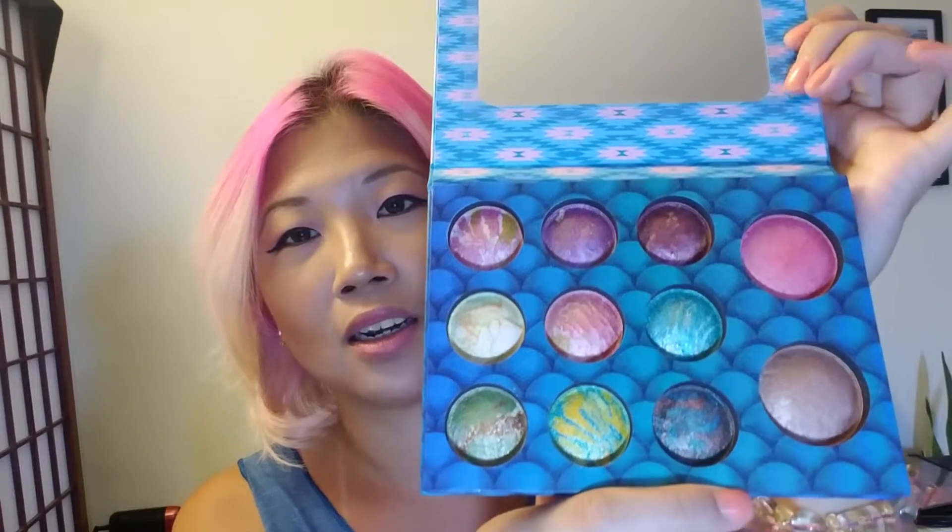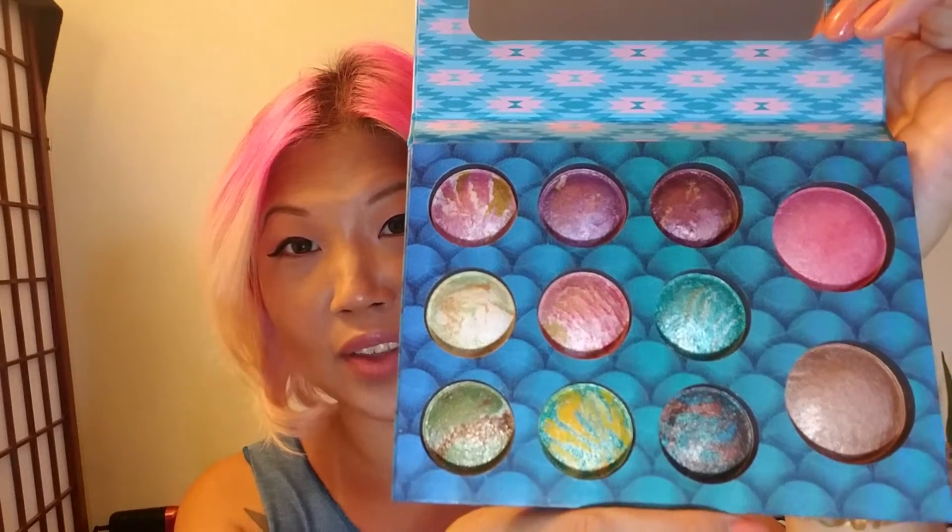Because BH Cosmetics doesn't ship for free unless you have $50 in your order, and her palette was only $14.50 — it was on sale — so I added a whole bunch of other stuff, such as this Wild and Alluring palette: a Baked Eyeshadow and Highlighter palette. You know me and crazy colors, I love crazy colors. Look at this! Can't wait to play with all of these. I'm so glad fall is coming. This middle purple one — wow, look at that! This pink one — they could totally be highlighters. Look at that nice teal. This one has an orange and green in it.